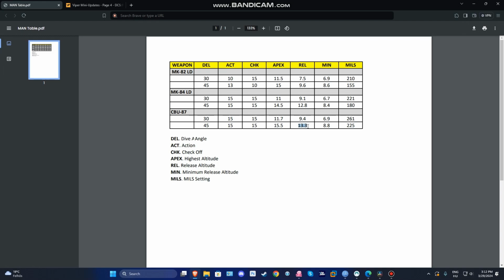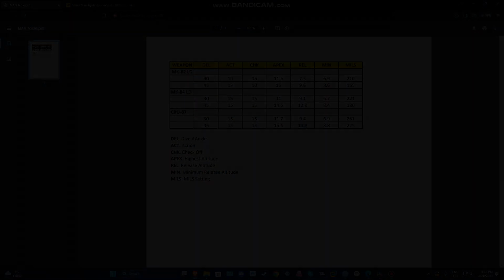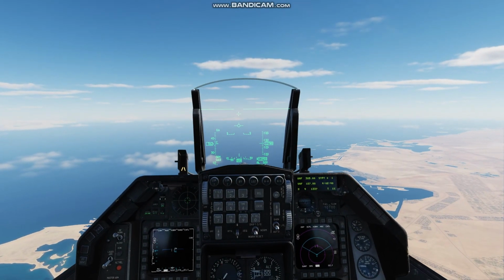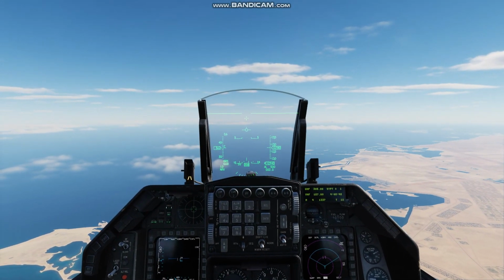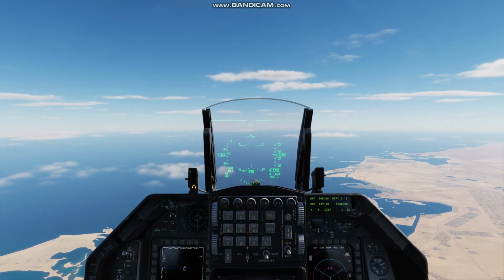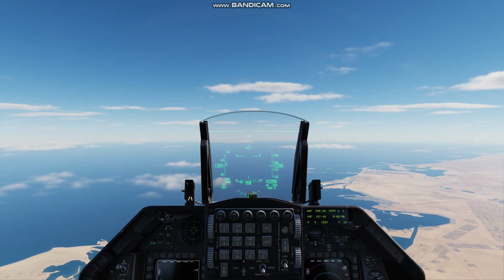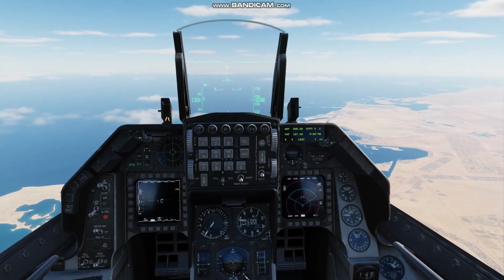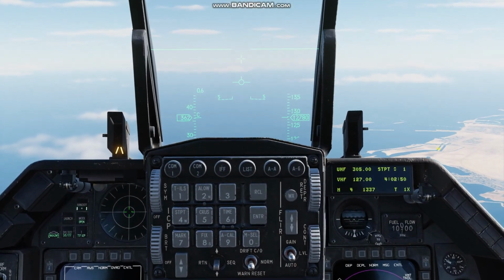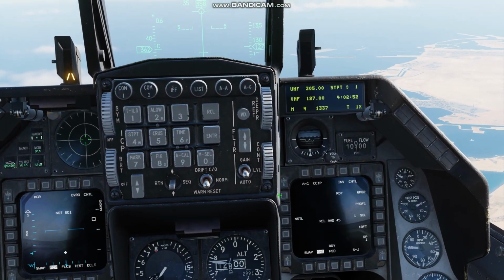Okay, so get back to the cockpit and continue from there. Okay, so now after the theory, let's set up the aircraft for the manual bombing. First of all, we need to go to air-to-ground mode.